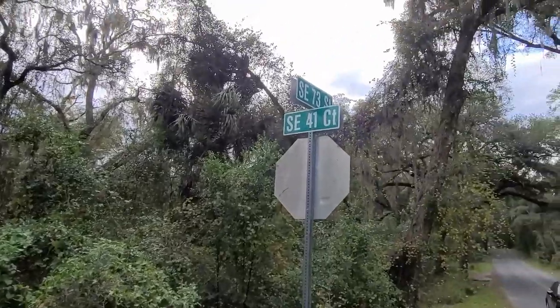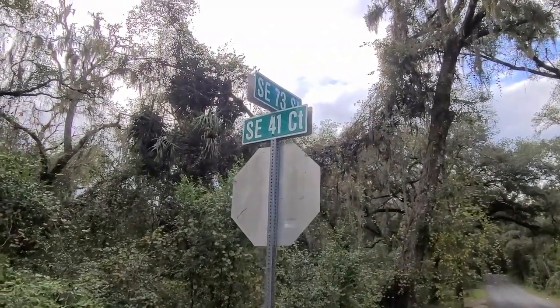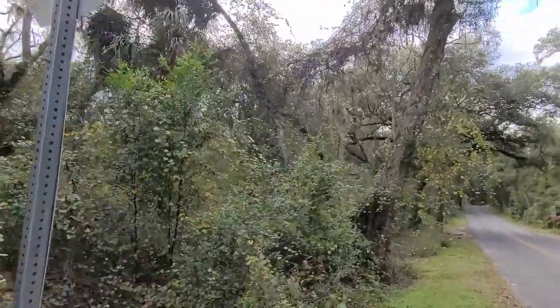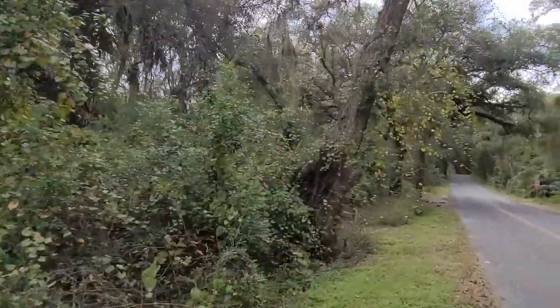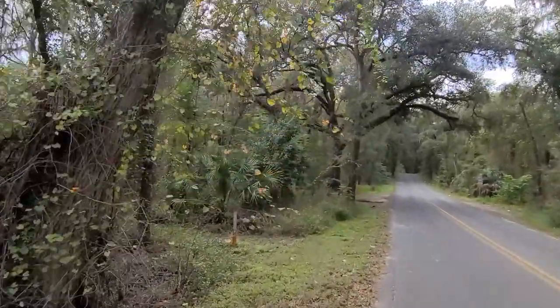So we are at Southeast 41st Court and Southeast 73rd Street, and the trail dives right back down in right here. And by the way, that's just for me so that I don't forget it.